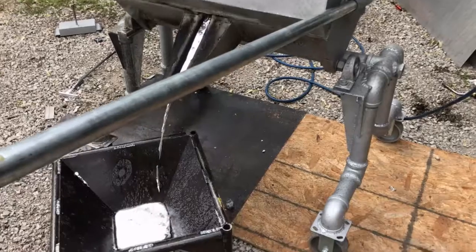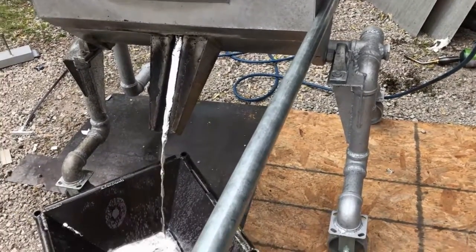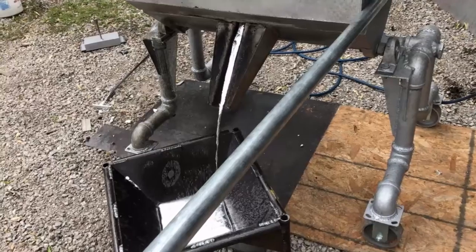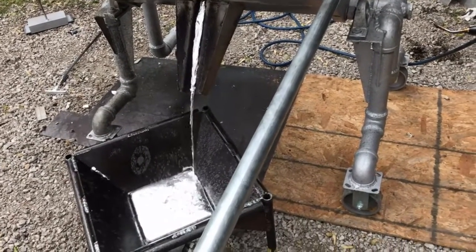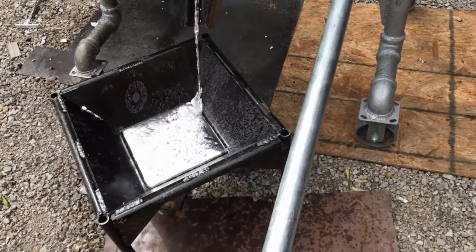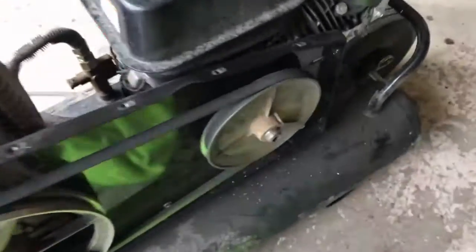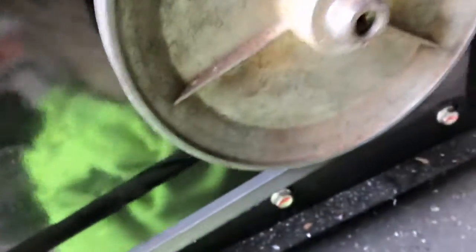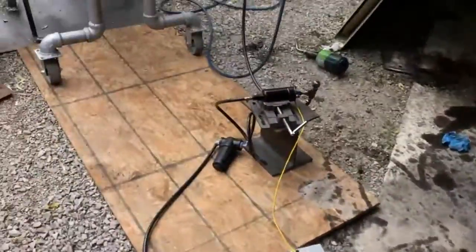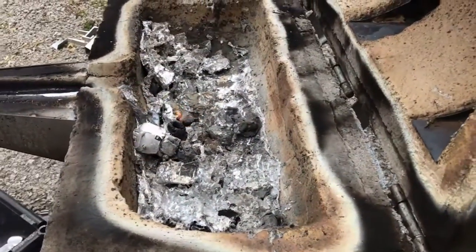That was a huge piece of channel right there. All right guys, the compressor died on me — I've got to pour it. We're not ready, but there's nothing I can do about it. I'm probably going to get splattered with some molten metal — this is not cool. I don't want a big slug of metal left inside this thing, so we've got to do what we can. Basically the thing's spinning freewheel — we lost the chuck key or something in there. We've got to do some repairs on the compressor. Very unfortunate. We did get a screaming large pour, but I've got this mess left to deal with.